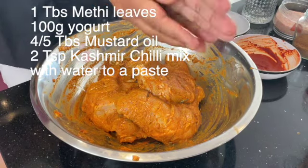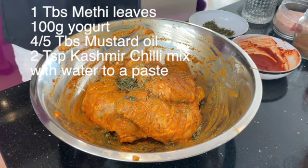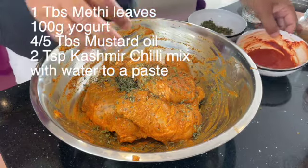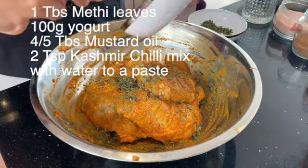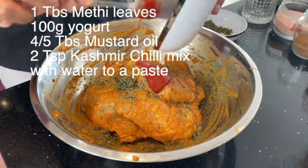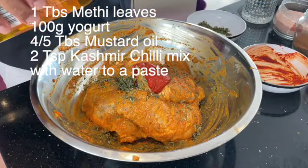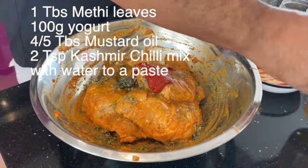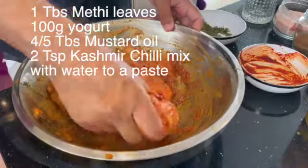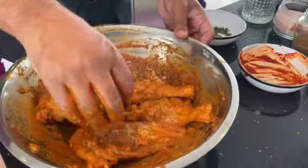After 1 hour, get some methi and rub it between your hands to break it up. And then add to that about 100 grams of yogurt, 4 or 5 tablespoons of mustard oil, and your red chili paste that we've made, because this is going to give it the colour, and mix it all in really well. Now once you've done this, you can basically leave this for 3 hours before you cook it.